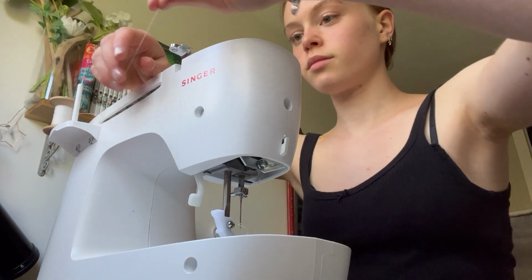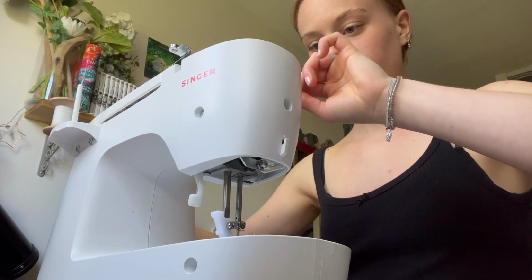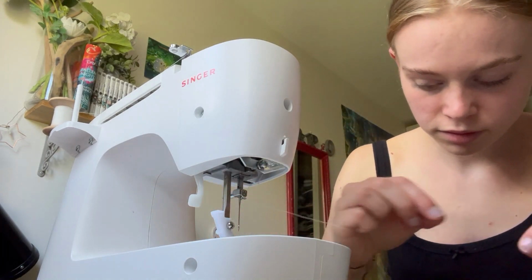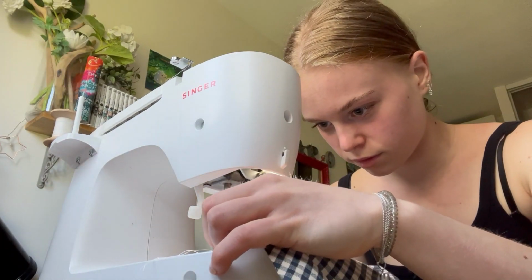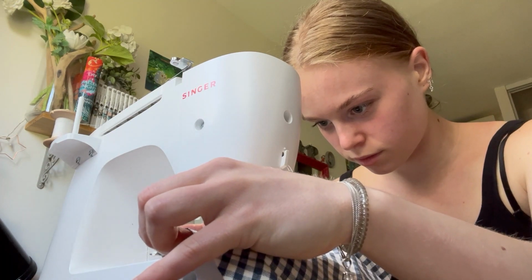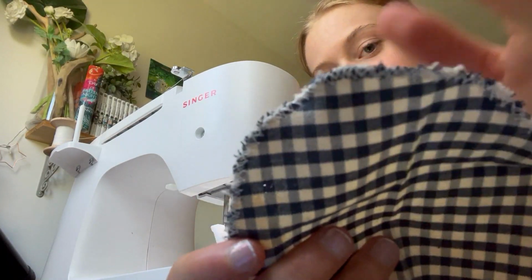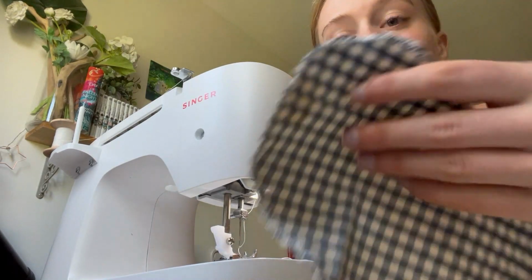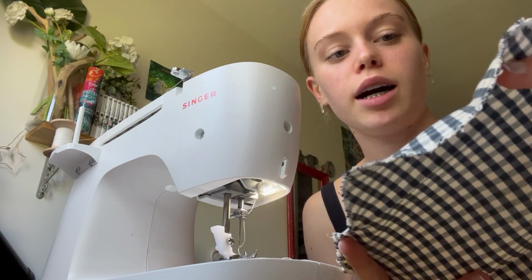Installing the machine to sew that heart to my t-shirt. I'm really concentrated on what I'm doing. This is really funny, but actually I kind of wanted the heart to be perfect. So I just sew around like this, just around the shape, three times. I'm not sure, you can do it two, it doesn't really change if you do it two or three, but yeah.